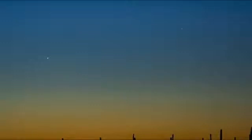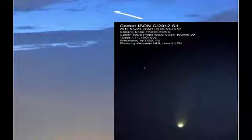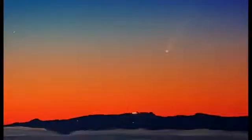There's great interest in Comet ISON for a couple of reasons. First of all, it's coming from the very edge of our solar system, so it still retains the primordial ices from which it formed 4.5 billion years ago. It's been traveling from the outer edge of the solar system for about 5.5 million years to reach us in the inner solar system, and it's going to make an extremely close approach to the Sun, and hence could become very bright and possibly a very easy naked eye object in early December.